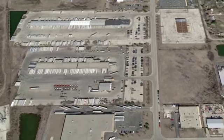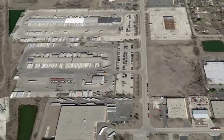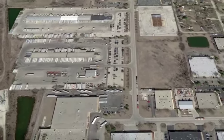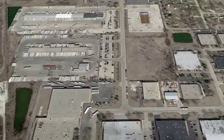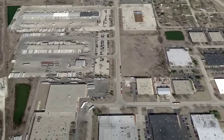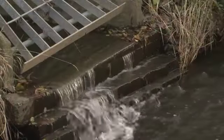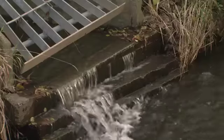surfaces, the roads, roofs, driveways, and parking lots that result from development. Depending on where you are in the Buffalo Creek watershed, the percentage of impervious surfaces can vary widely from only 3% in the forest preserves up to 35% or more in some heavily developed areas. Impervious surfaces prevent rainwater from soaking into the soil and becoming groundwater.